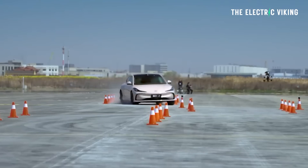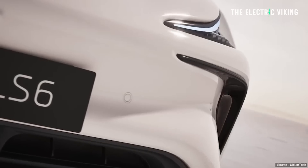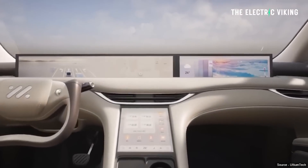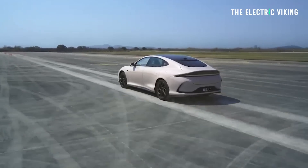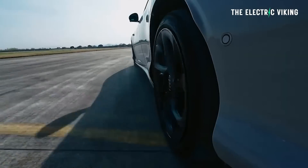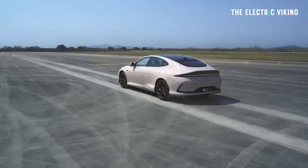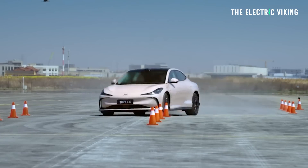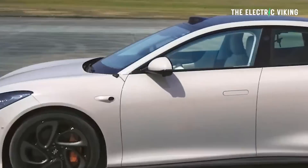IM announced that the 900-volt solid-state battery, called Lightyear, charges at 400 kilowatts. You can add 400 kilometers of range in 12 minutes, though you need to find the right fast charger — there are quite a few in China, not so many outside of China. IM says the range will actually exceed 1,000 kilometers, so we could be looking at around 900 kilometers on the WLTP cycle, possibly 600 miles real-world.